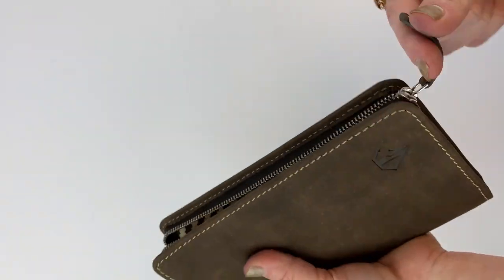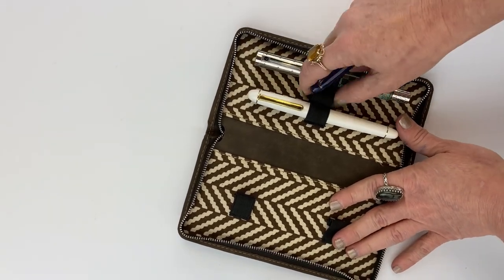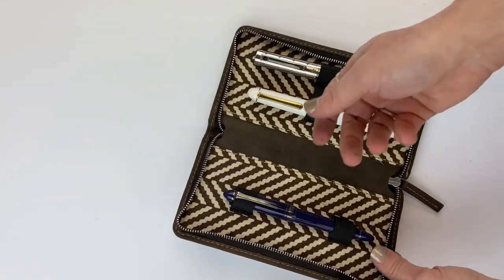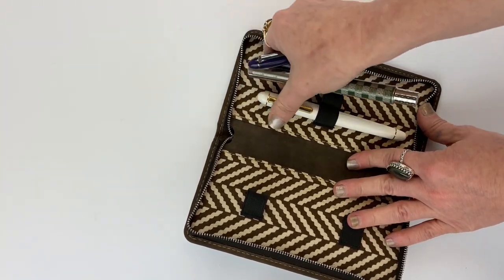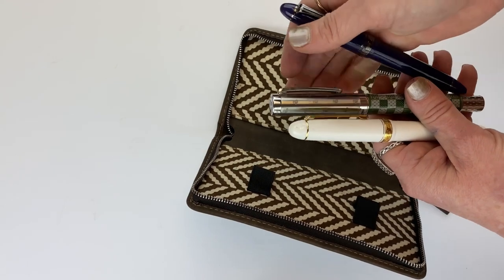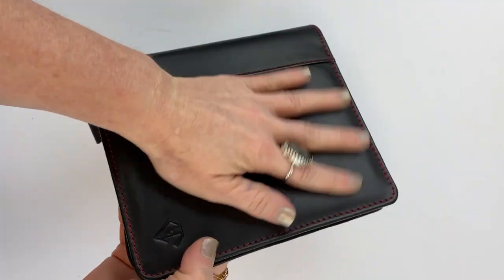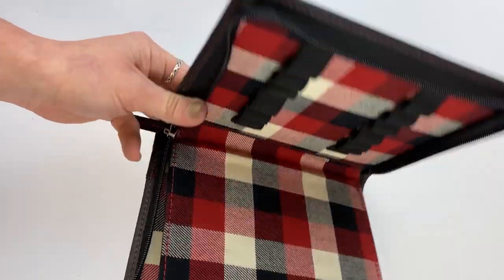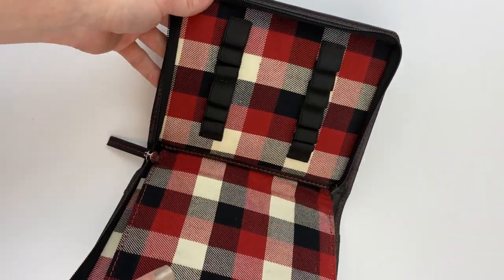I love that there's an option to carry a couple of small vials of ink, and I also appreciate that they added the extra loop in case you want to put a pin there instead. There's a little bit of confusion about this case because it's just extra versatile. On the website, when you hover your cursor over the product image, it'll show you the inside of each case so you can see the different linings.